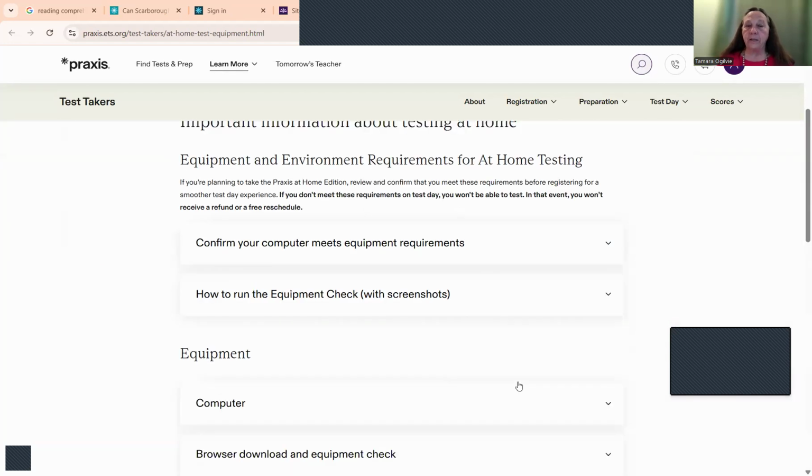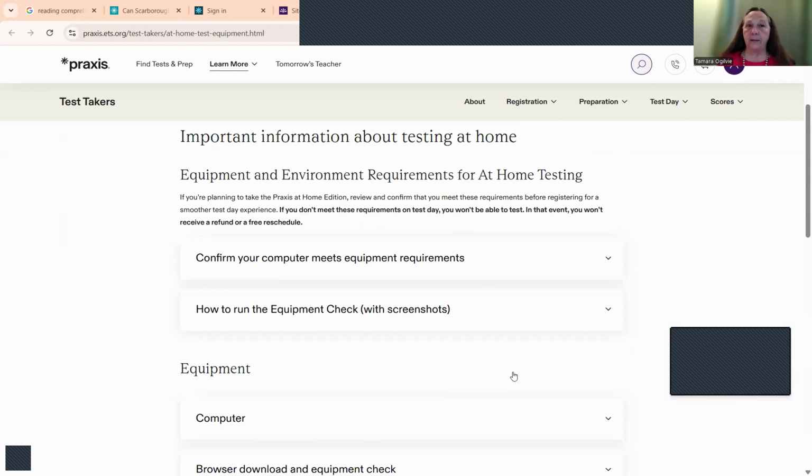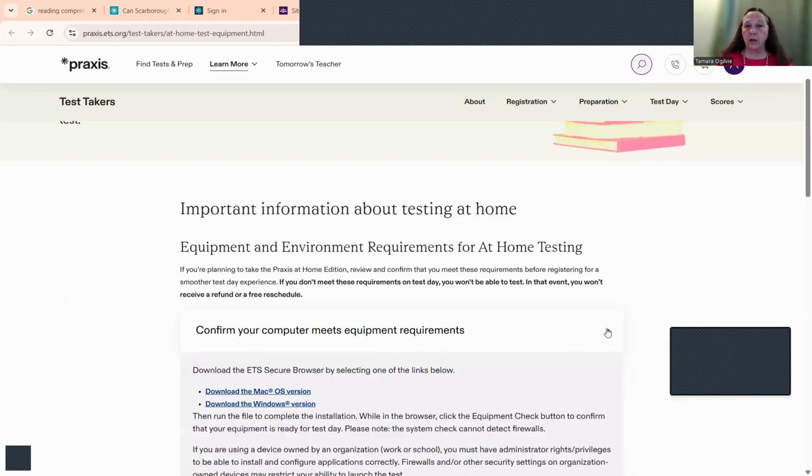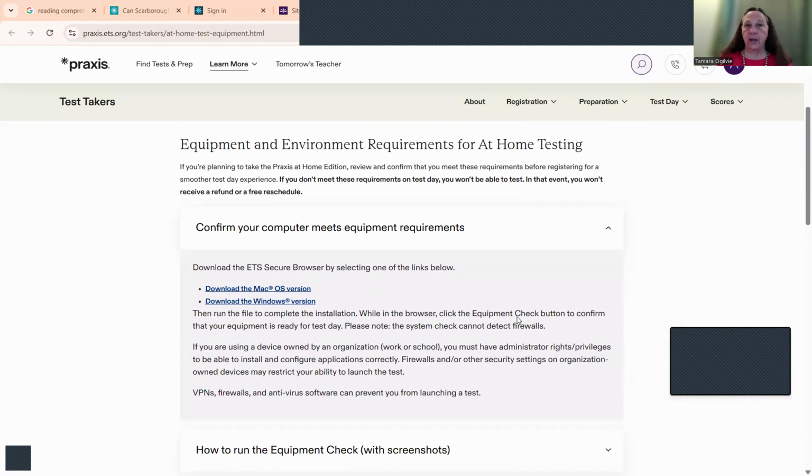Now, the first thing that you will do is learn about the equipment requirements, the computer requirements that you need. The easiest way to do this is to actually confirm that your computer meets the equipment requirements. So you would just click this, and you get this drop down piece of text.